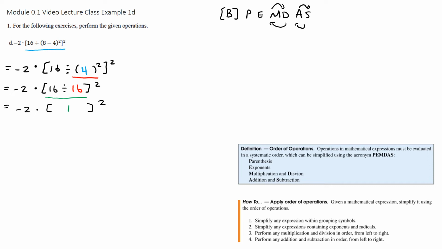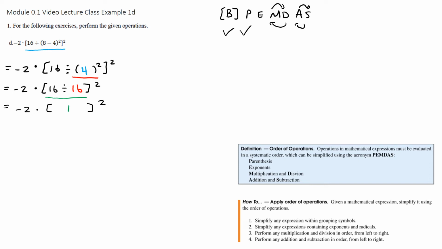Alright, so we go through our order of operations again here. Do we still have brackets? Yes, but that bracket can't be simplified any further, so now we're actually done with all of the brackets in this problem. And then do we have any parentheses? Nope, we're done with those. So now is there exponents? And yes, there is an exponent here.